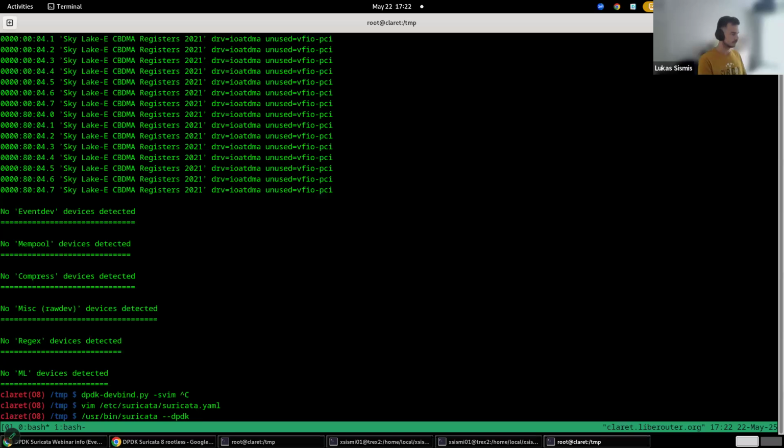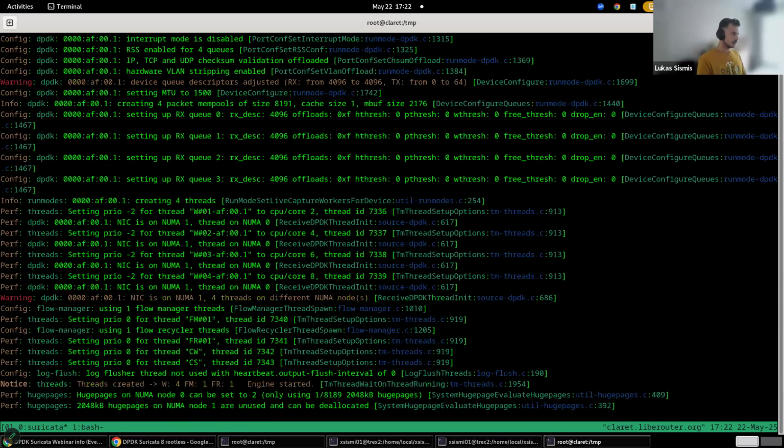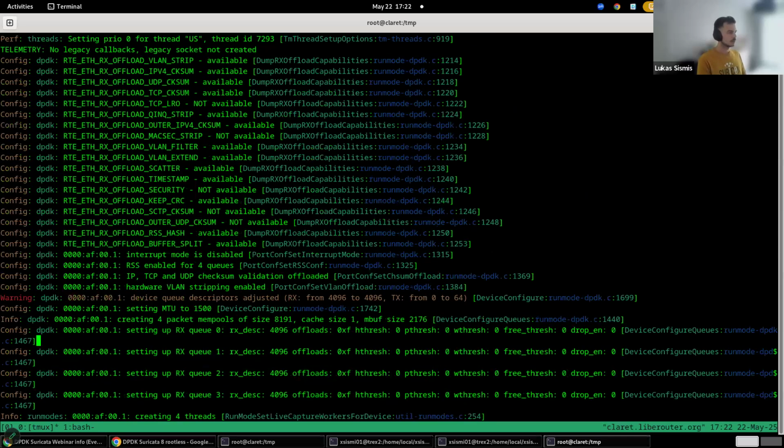Now when I run Suricata, I will disable rules to improve the startup time. We can see that it configured the 4K receive descriptors, and in the warning above, we see that the network card adjusted our descriptors a little bit.